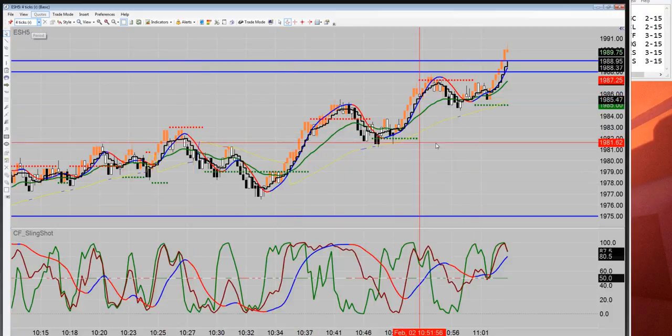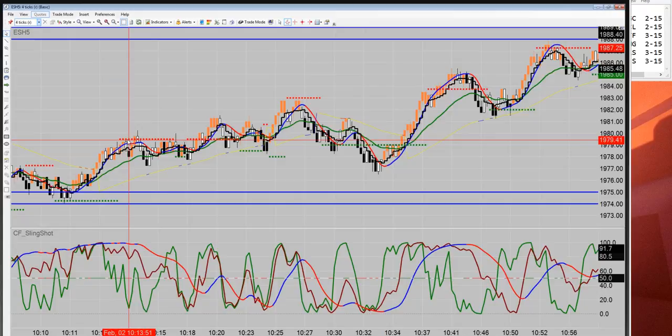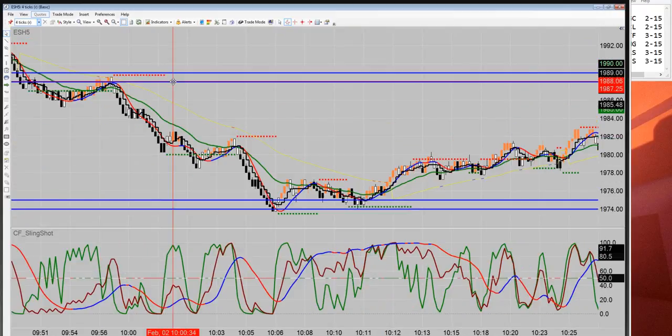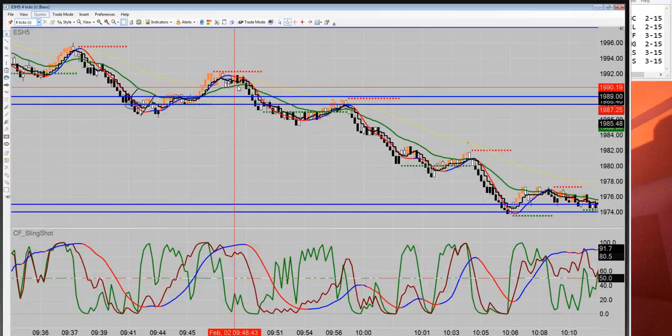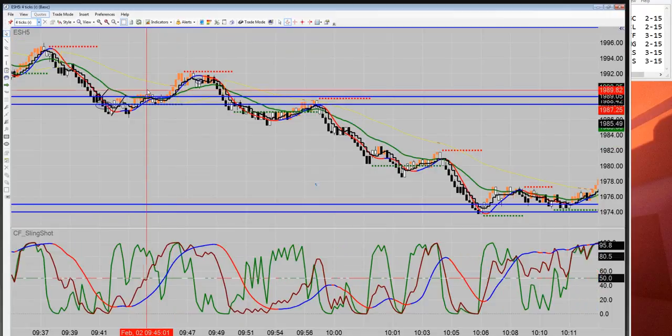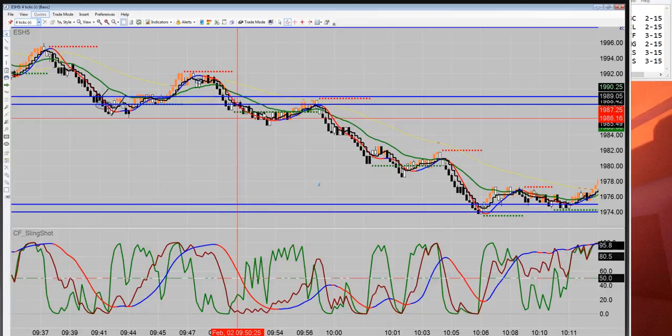All right, so on the ES this morning, starting out here at 9:30, we had identified one short trade in here, one long trade in here. Both of them went just a little ways. Those are just the two trades that we had identified. There was another short trade right in here, another short momentum trade right there, another short trade right there.